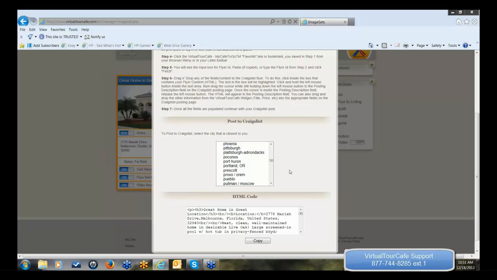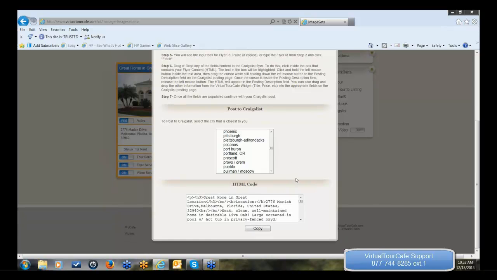Instead, it's a well-designed text listing for your virtual tour and your property. It'll have all the information, the amenities, the property description, the title, the price, all of that, and then you'll add the pictures to the Craigslist listing.